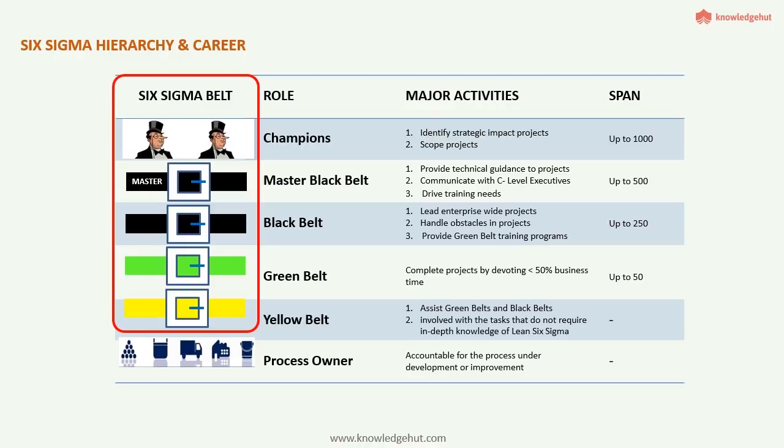MBBs, the master black belts, are responsible for translating the high-level business goals into Six Sigma strategy for the division and supporting tactics. MBBs are responsible for success of Six Sigma in their divisions, so they have accountability. They coordinate and lead activities across cross-division value streams, for example, customer services, cycle times, and so on. Project champions, so that's at the top. That's the guy with the specs.